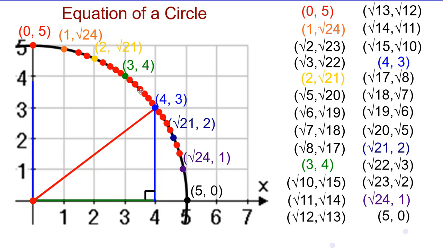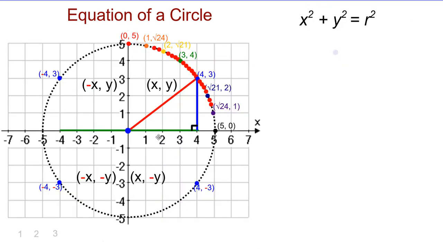So anyway, it might seem like black magic how I can do all that stuff, but it's actually pretty cool and pretty simple. So by the way, we've only been working with an arc. That's the first quadrant, so the first part of the circle. But what if we look at the entire circle, which is all 4 quadrants? So if we take all these points, which we just looked at where those came from, and we reflected them across the y-axis, now instead of x, y, they're negative x, y. So this point here, 4, 3, that one could be the same thing as negative 4, 3, right?